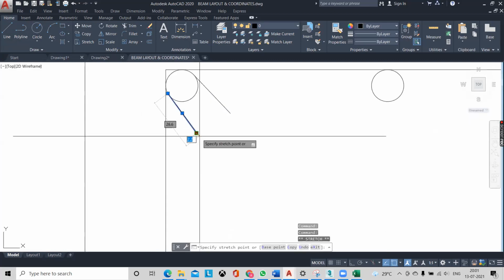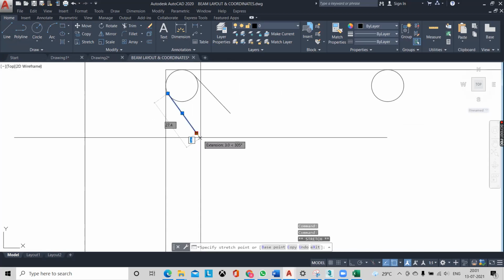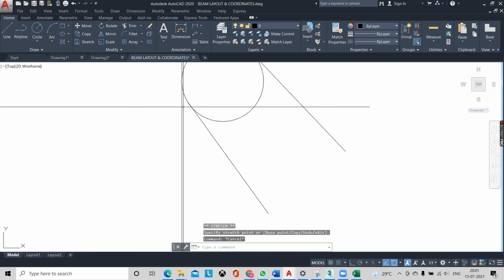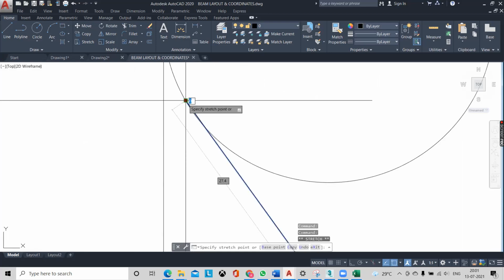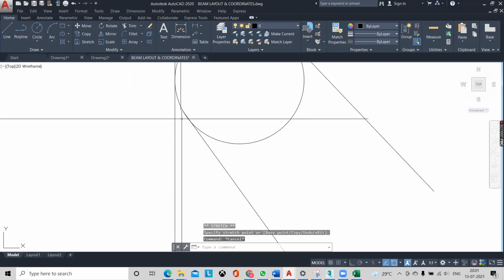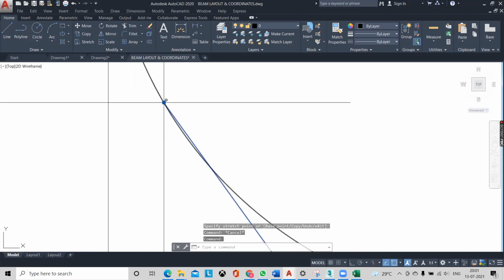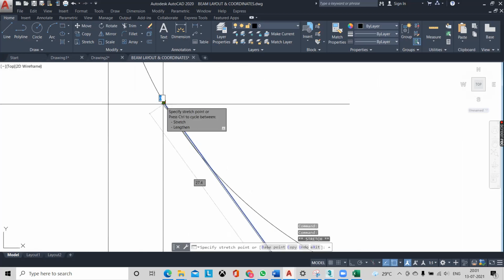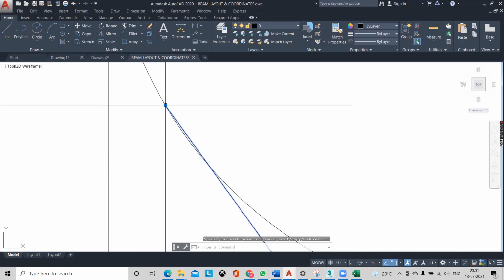Sir, in area of steel we have, for column 1, 1093, sir. I'm not able to hear you, say once again. Sir, the area of steel 1093, does it not include stirrups, sir? No, it does not include stirrups.